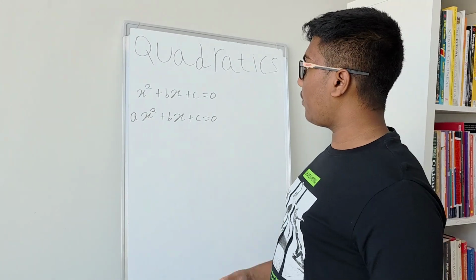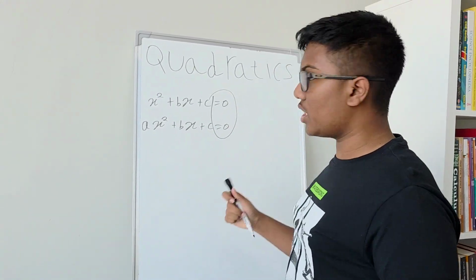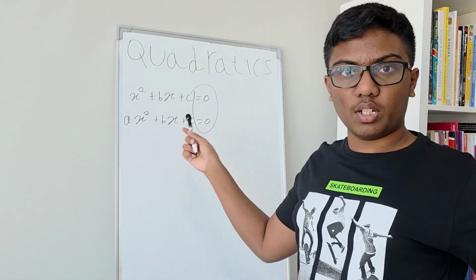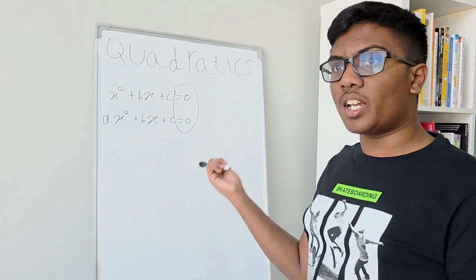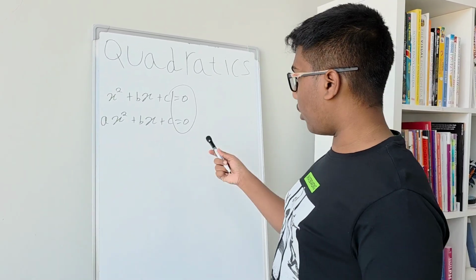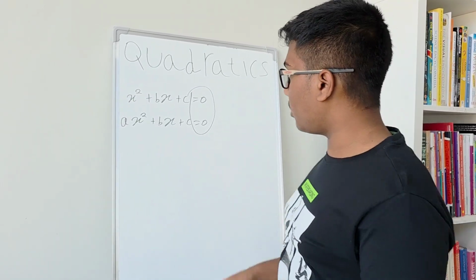Now, either one of these forms will work, but all you have to know is that the right side of the equation must be equal to 0. That's all you have to know. Not a whole number, not a negative number, not a fraction, 0. Exactly equal to 0. That's all you have to know.